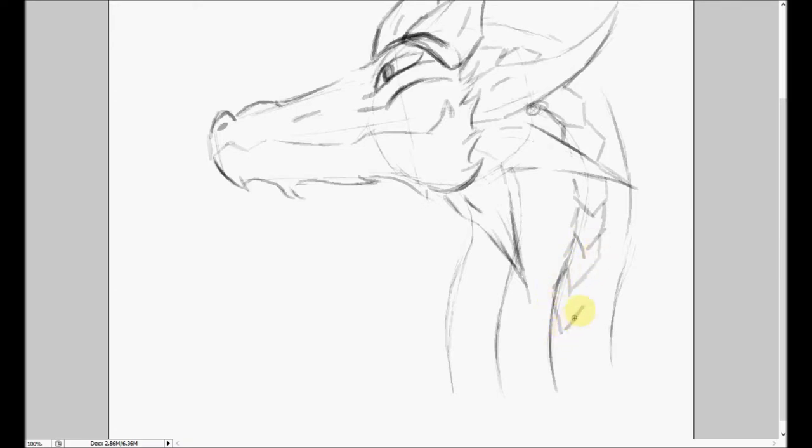Okay, there. I'm doing the scales, because dragons have scales. And like I said, this is a very, very simple dragon. We have the neck, the horns, the eyes, the scales. And we drew one more, so it can be nice and spiky outside.